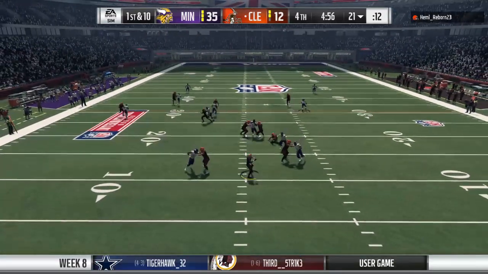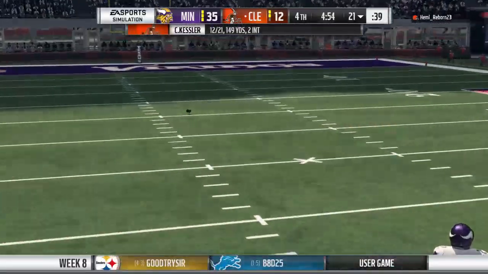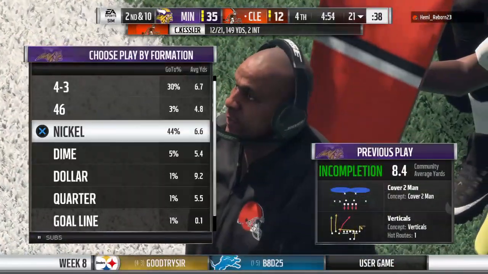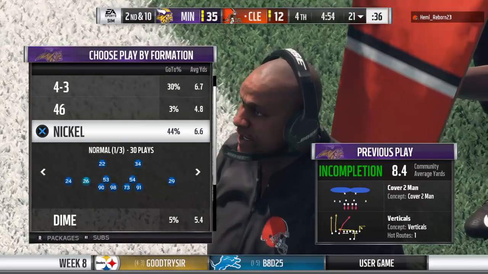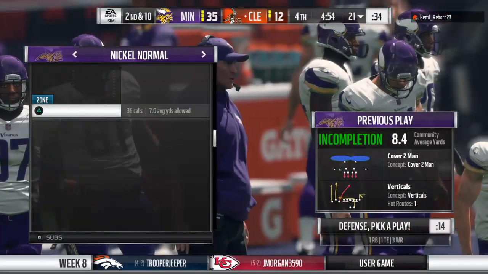Now on first down. It's incomplete. Took a shot, couldn't connect. He was trying to get it to his tight end, David Njoku. And that'll bring up second down.